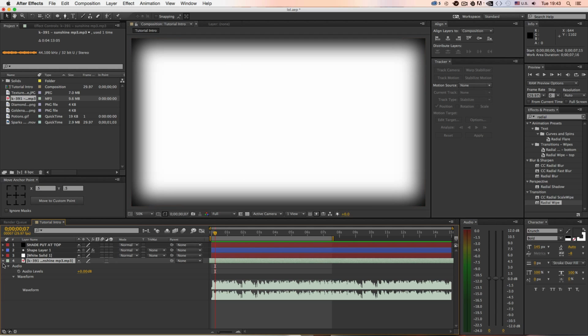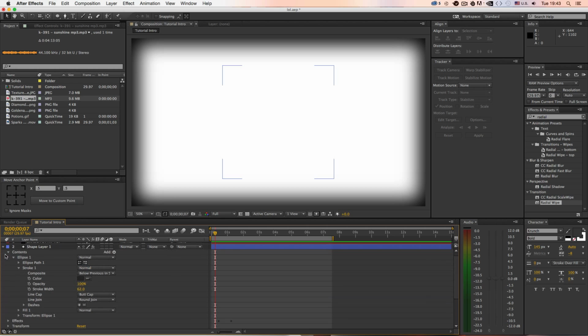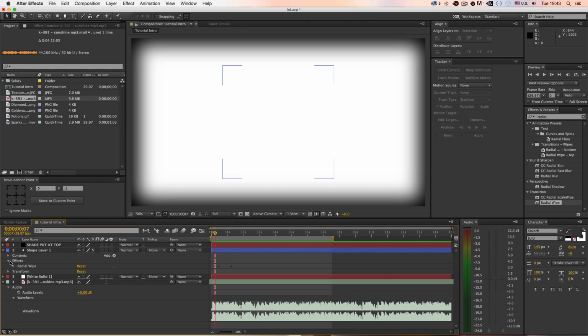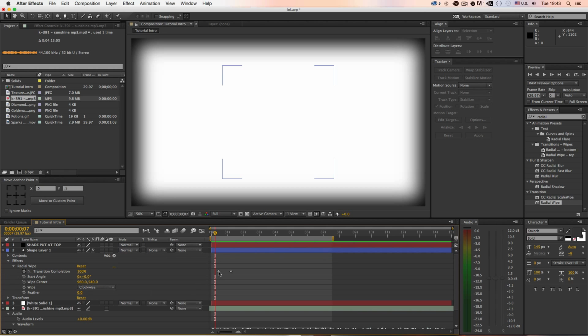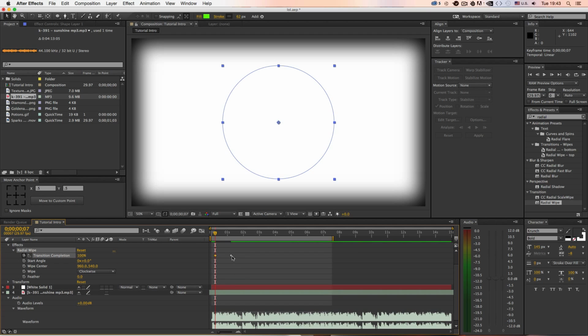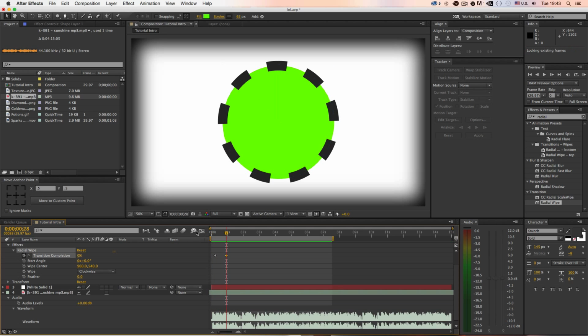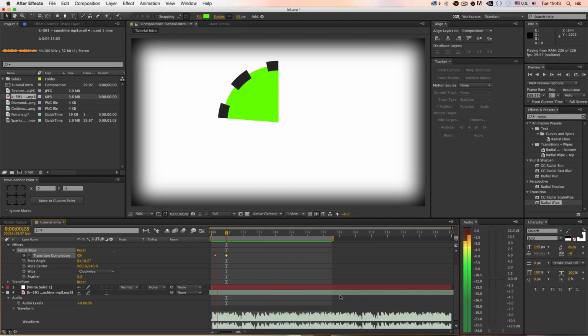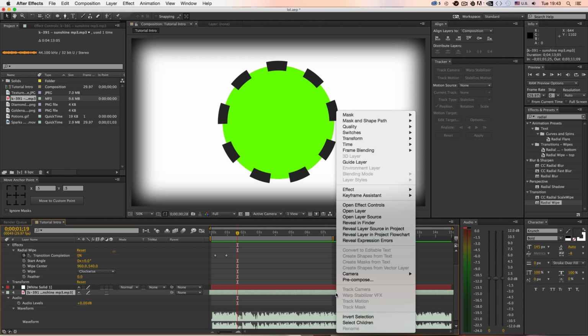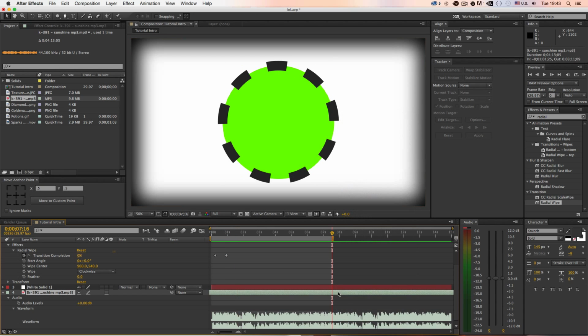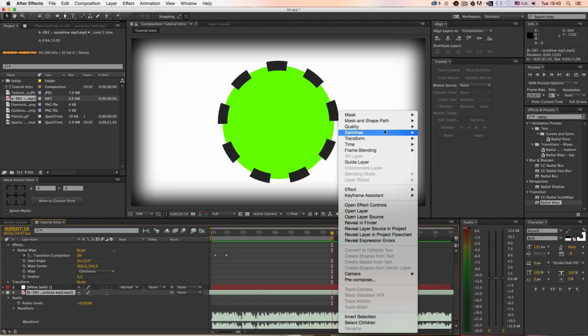So now that we know where to start, let's go to the shape layer again to actually do the transition. Actually, I'm going to split this first. Okay, that sounds good.